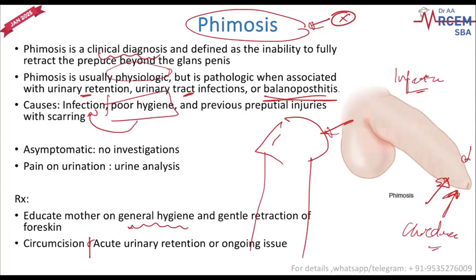You are really worried when there is an acute urinary retention. If there is an acute urinary retention, one of the options might be a suprapubic catheter. Then you'll be referring to the surgical team because there is acute urinary retention. That means it is causing complete obstruction to the passage of the urine itself. At that point, circumcision is the best treatment option. So involve the surgeons. Circumcision is basically removal of the foreskin.